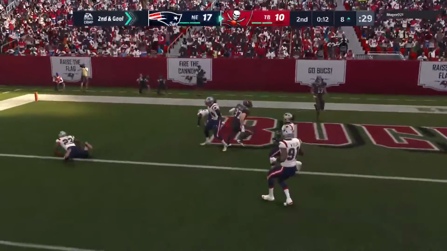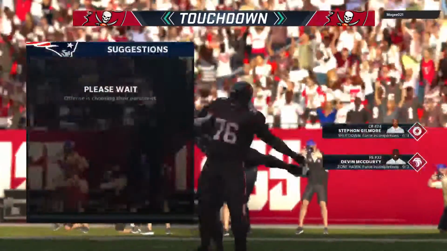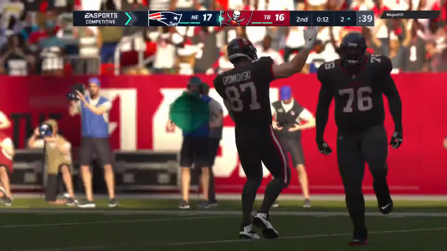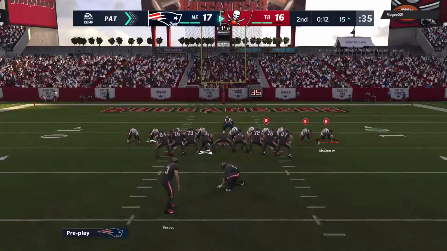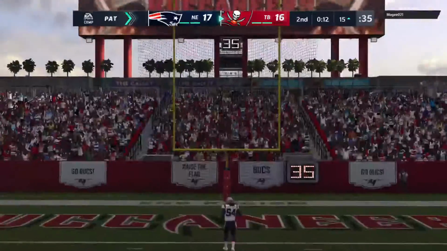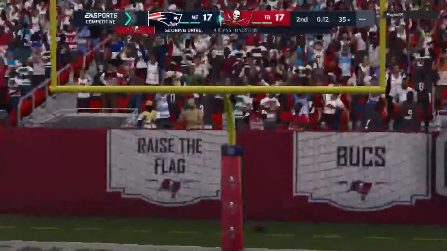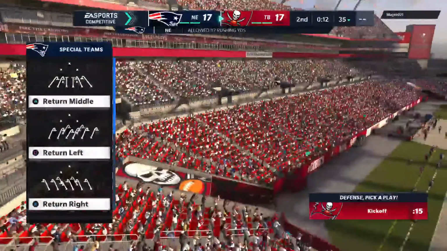This is caught. Gronkowski. And he's into the end zone. Touchdown, Buccaneers. Tom Brady to his old Patriot pal, Rob Gronkowski. And the Buccaneers are an extra point away from tying up this football game. And it's up and good. That ties the game at 17.